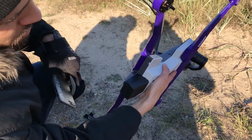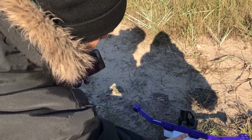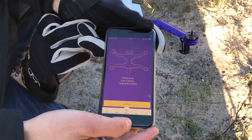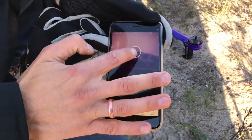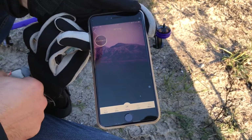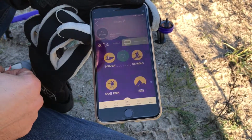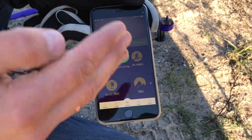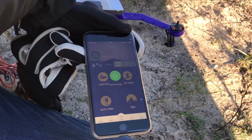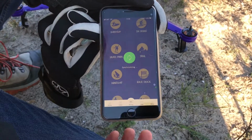Just gonna press and hold. When you hear the tone and see the LEDs blinking, it means that Airdog is in the pairing mode. Do you see the screen? Yep. So you press continue, press search, so it finds the Airdog. You press connect, it asks you, do you want to pair it? Yes, we do. You have to do it only once. Once your Airdog is paired with the mobile app, you don't have to set Airdog in the pairing mode. It's only the first time you connect.